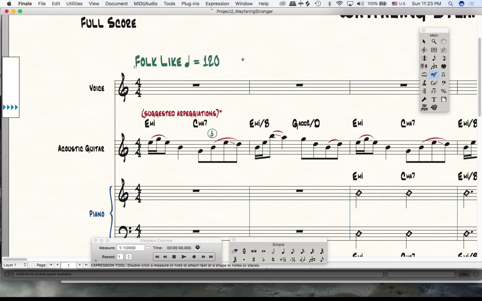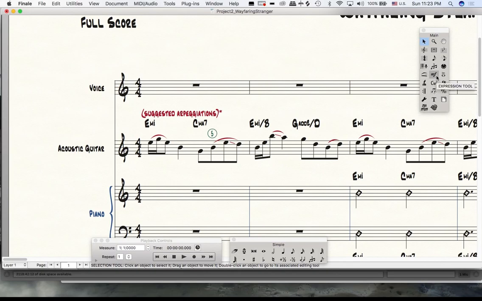But without getting ahead of ourselves, let's start by talking about how to create a proper looking tempo marking for a commercial music score. So we can see here that I have a tempo marking that says folk-like quarter note equals 120. Well, there's a few issues with this. It should have an enclosure around it, first of all, and secondly, it should be all capital letters. And we can see here that there's a capital F and then lowercase o, l, k, etc., but it should be all capital letters. So what we're going to do is go ahead and delete that, and we're going to make this look like it should.